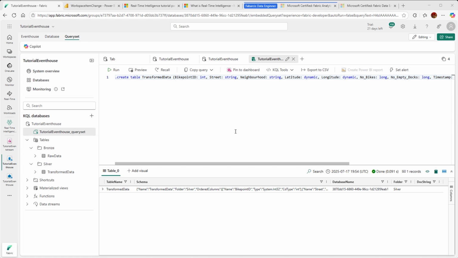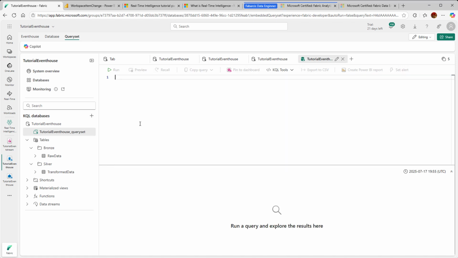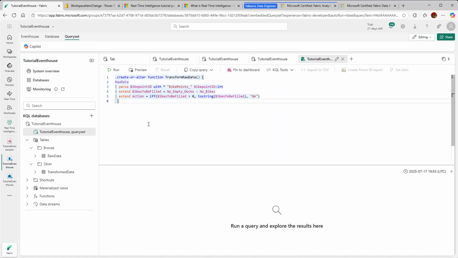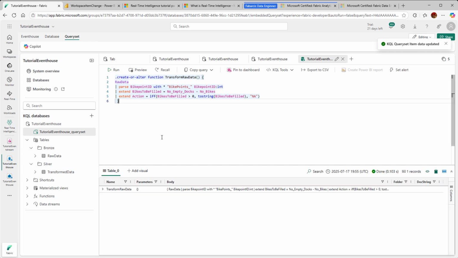Next, I'll create a function with transformation logic, and open a new tab. So here, the function which does the parsing and some extending. So let me run this as is. All right, cool. So I'm able to create a function right here. It has been created right here.